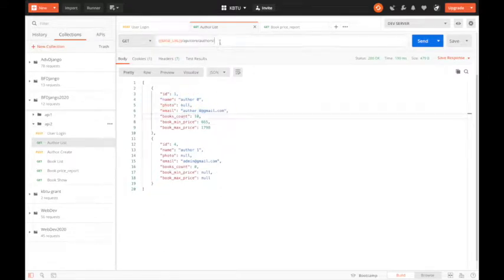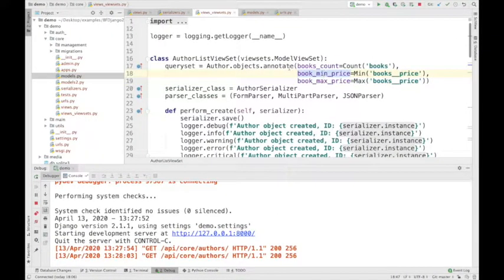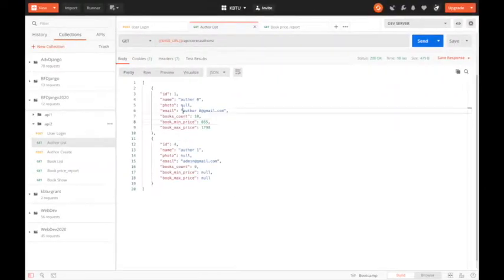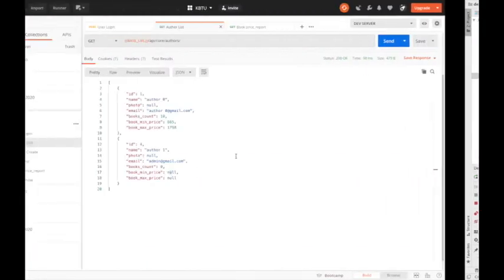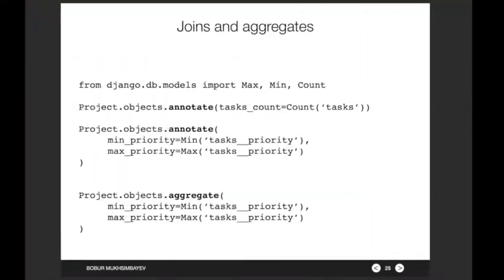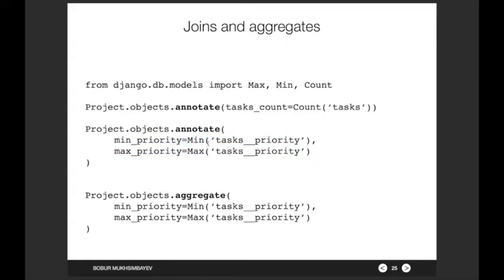Pay attention, we are sending the request to the authors list, and here we want to get the most expensive and cheapest book price for books of this author, and this result comes from the annotation, because we want to get this number for each author. For the second one we don't have any books, that's why it will return null, and so on. So in this example we are combining different types of aggregations and joins.